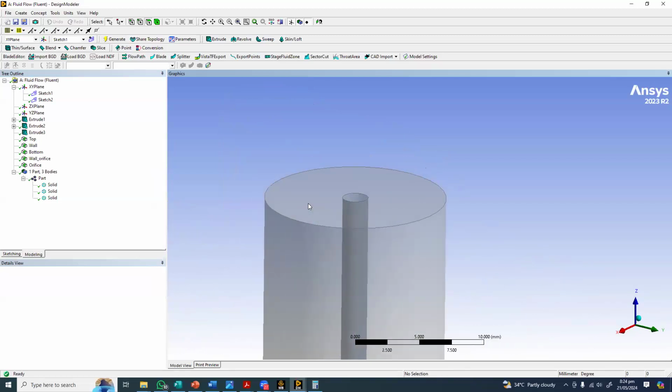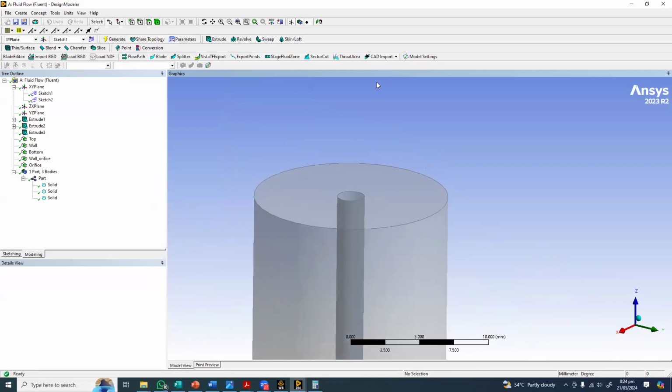Otherwise, we will not be able to apply the sweep meshing, because we have to split the number of cells here, so we need to have boundaries here, one here and one here. So we need these two edges where we can specify the number of cells.